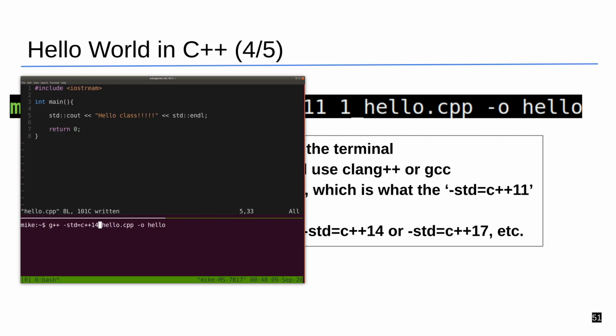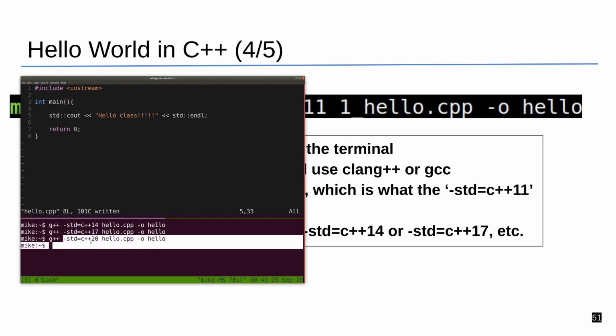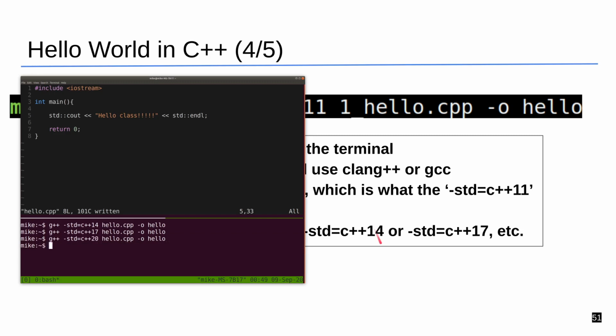Now you're welcome to use also 14, 17 as well. And some of you might even have 20 as well, for 2020. So there's a C++ 2020, and again, it allows you to use more language features. So you're welcome to use whatever you want. I'll specify if there is a restriction. And when you're working with various teammates, you might have to make sure you use the same compilation here.